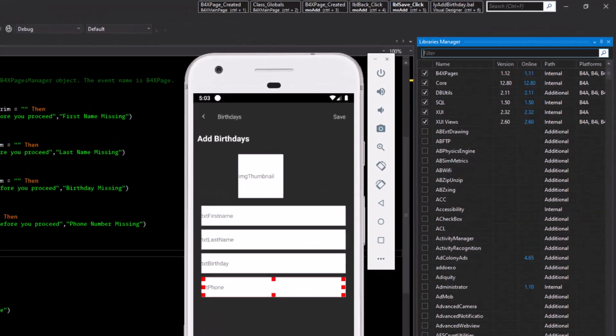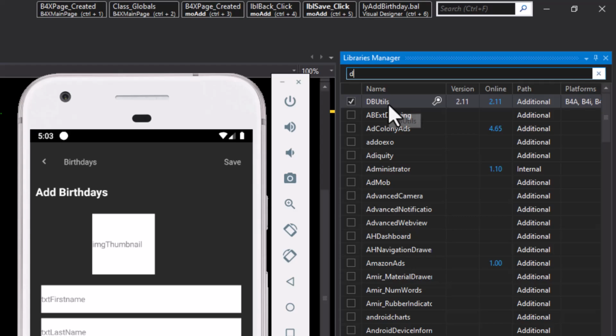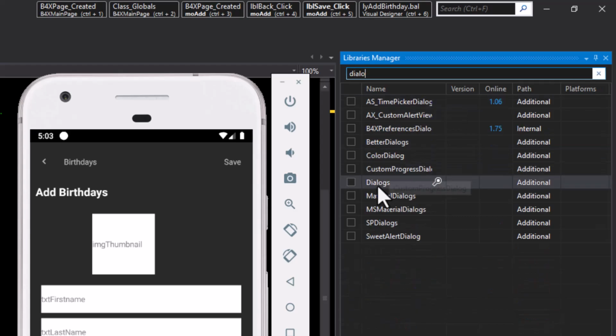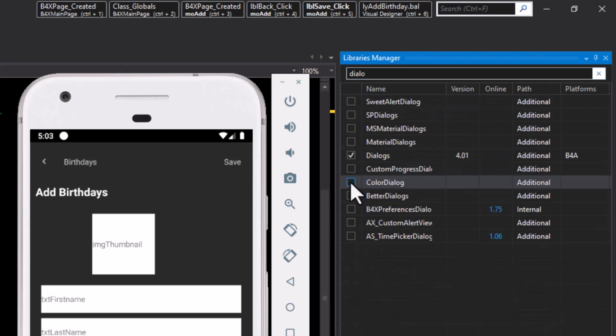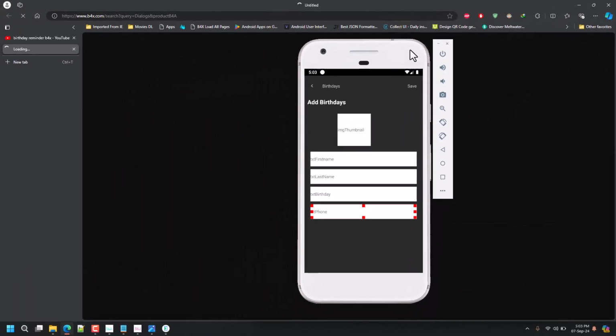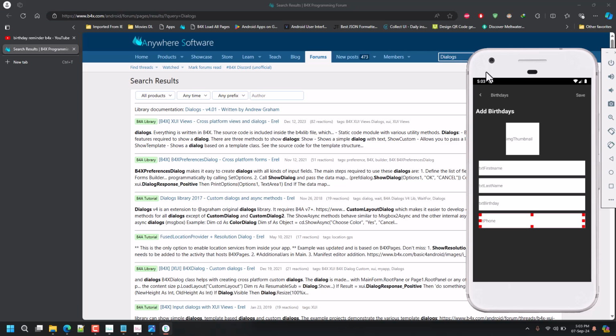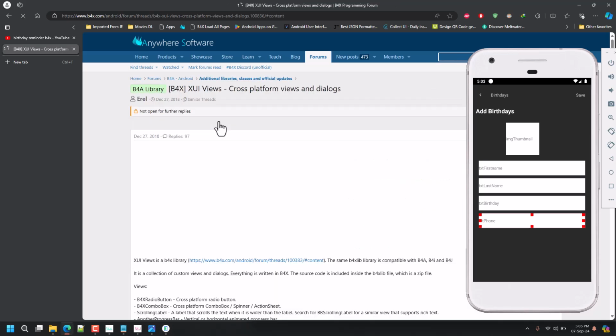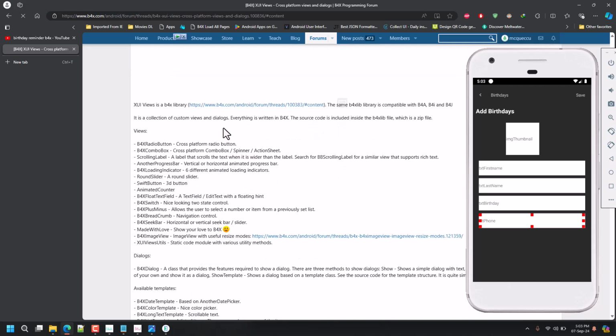So you go to the libraries tab, you search for dialogs. If you don't have it, you can go to the forum. You should get XUI views cross dialog. I think it's currently included in XUI views, so yeah.